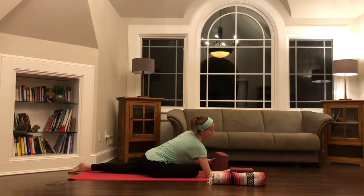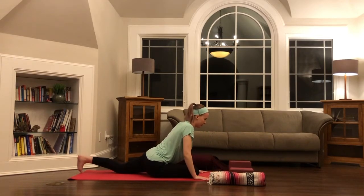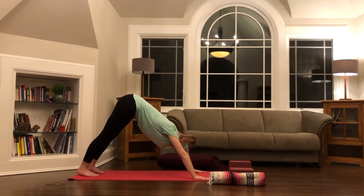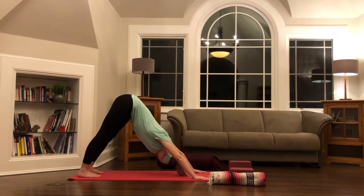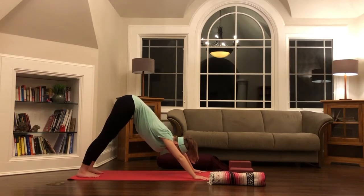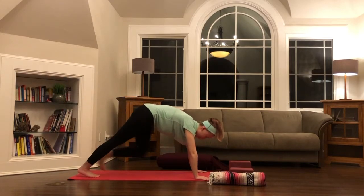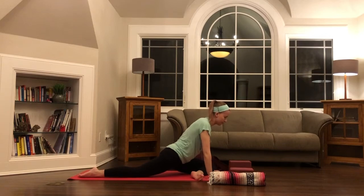Reset your blocks to whatever height you'd like them in your downward facing dog. Feel free to just bring your hands to the mat as you energize through your back leg and step straight back into downward facing dog. Feel any differences between right and left side body as you inhale to float your left leg up off the mat. Exhale, think left foot to right hand as you've lowered down into pigeon pose.